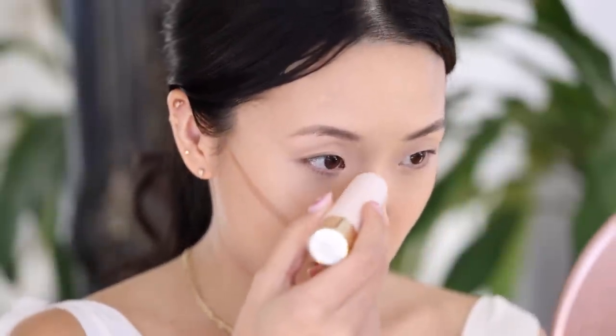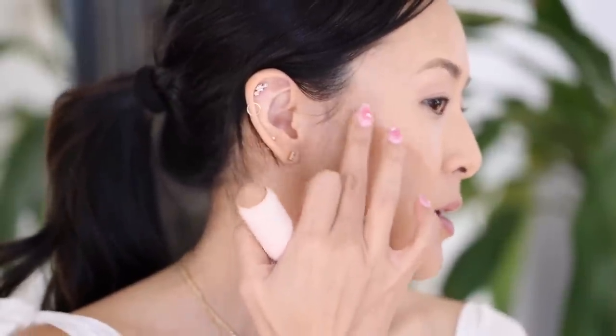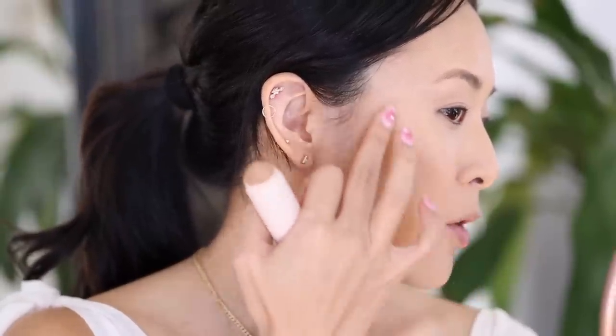Just try your bronzer one inch higher than you normally would. Today I'm keeping it simple — just the cheekbones and down the bridge of my nose. I like to go just inside the natural line of where my nose is, and when you're blending out, blend outward so you still get a little bit of sharpness down the middle but it still looks natural and blended. You really want this to be pretty much invisible with just a little extra help. Same with the cheekbones — I blend it a little more down and then go over the top of it.